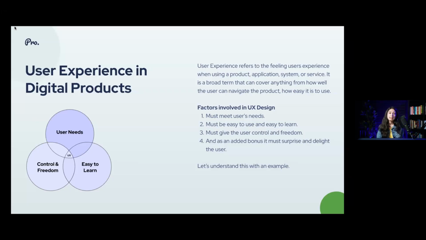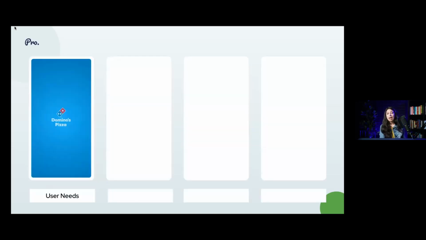Let's take a practical example. I hope everyone loves pizza. I certainly do. So let's say you are hungry and you want to order pizza. Well, after this workshop, I certainly am. And so what am I going to do? I'm going to pull up my phone and open the app. For example, let's take the Domino's app. Domino's app lets you order pizza. That's my need. I'm hungry. I want to eat pizza, and they are fulfilling that. So it's satisfying the first aspect, which is meeting the user's needs.